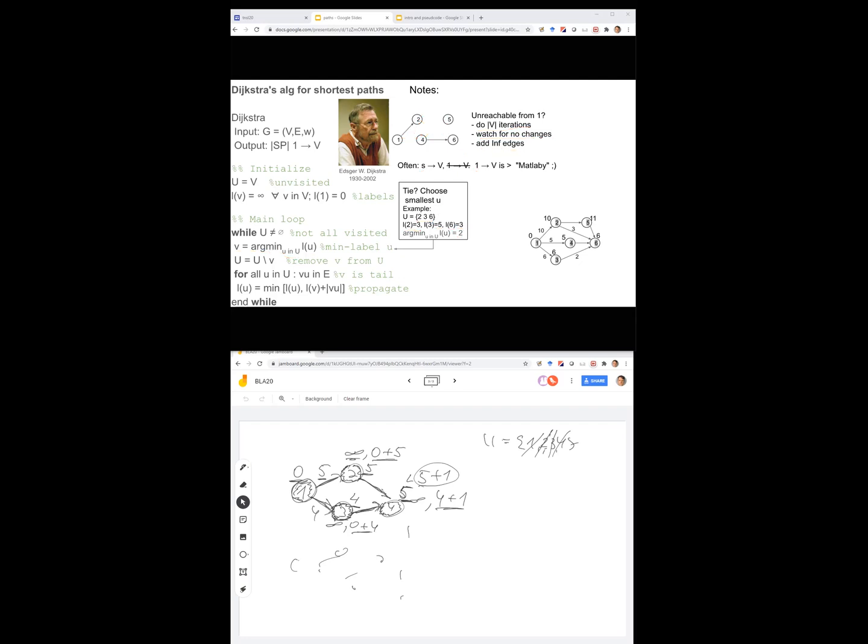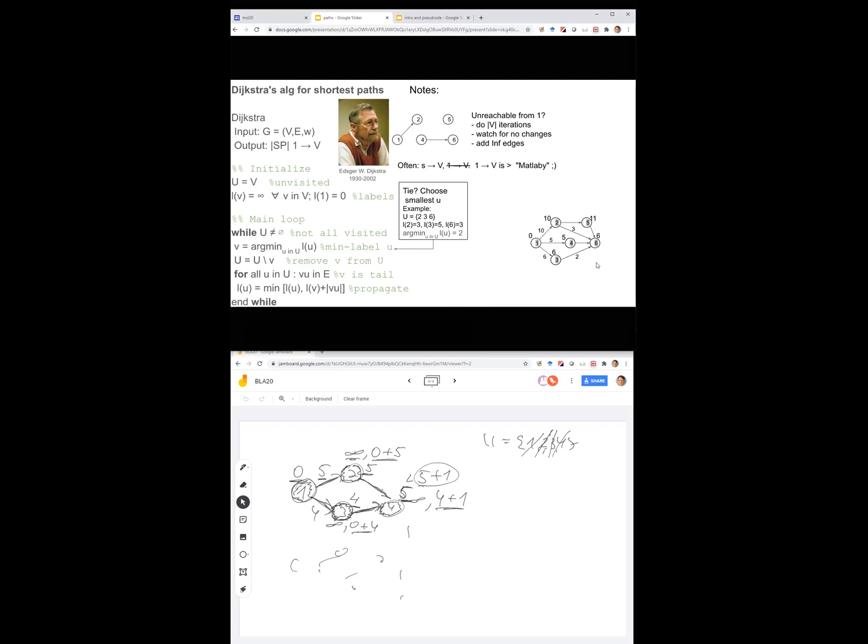And last but not least, in the remaining 3 minutes, I want to show you how to get the actual shortest paths. After running Dijkstra's algorithm, at least in the way I presented it, in the simplest possible way, you will get the labels of the nodes, that is the lengths of the shortest paths, but you will not necessarily know how the shortest paths go, right?